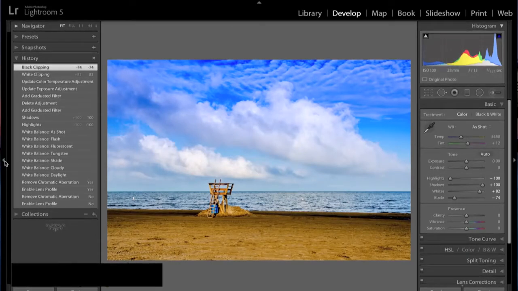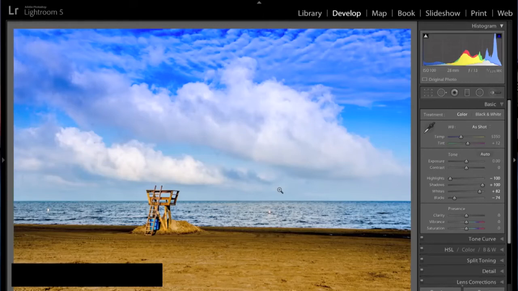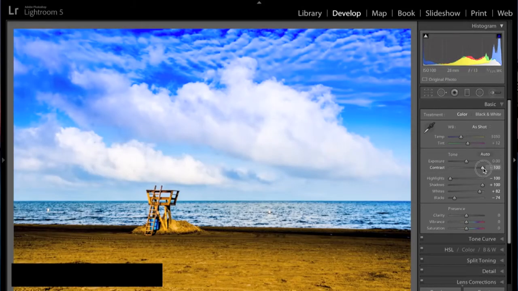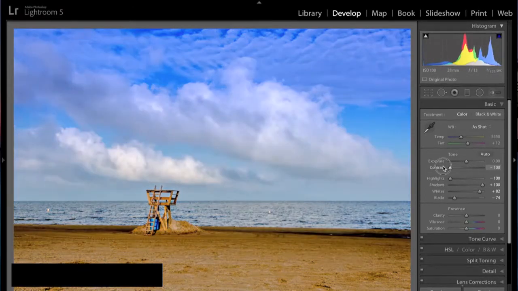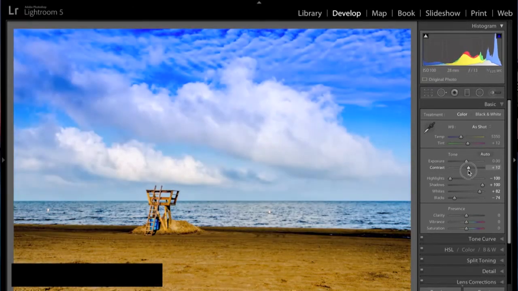All right. Now, we did the graduated filter and we adjusted our whites and blacks. The next thing I do is I'll go up here to contrast, which I skipped earlier, and I'll just see if maybe add a touch of contrast. You can see if you add a lot, it gets really crazy looking. If you bring it down, it gets really soft. There might be instances where you want the contrast to be a little soft, but in this case, no. I'm just going to bring it up a little. I'm not going to go too crazy with that.